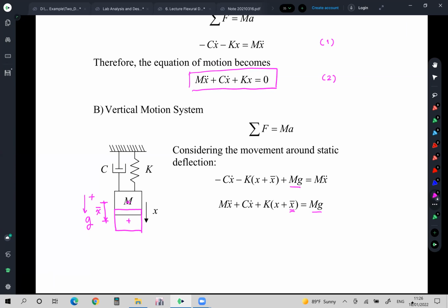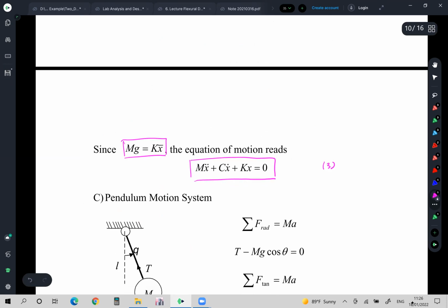So the movement of your mass is not 0, it's X bar here, and you have the vibration up and down around the X bar position, not the 0 position, because the 0 position is here, right? Once you obtain the X, you just add X bar, and that's going to be the absolute motion, the total motion of your building. But in terms of mathematics, we prefer number 3 because it is exactly the same as number 2 and it's easy to deal with.